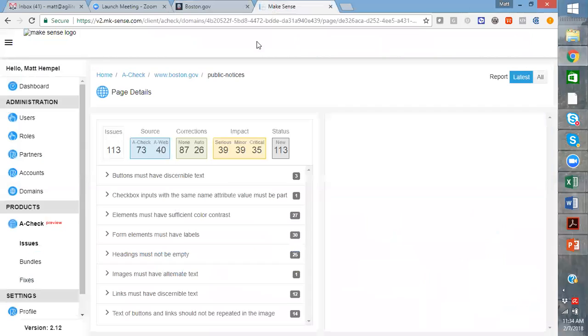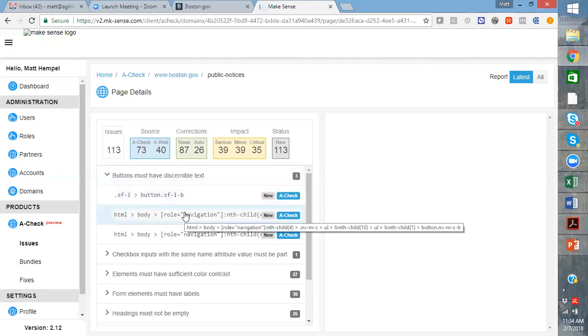Let's go and look at the back office. So what we've done is we've run this accessibility icon, and we've evaluated that page, and we've pulled up and identified a number of issues, many of which have been corrected by the system already. So our solution identifies automatically accessibility errors and issues on a site. It categorizes them according to the level of impact, and it corrects a number of issues automatically within the system. There are others that were identified that were not corrected, but we can easily do that within the platform itself.